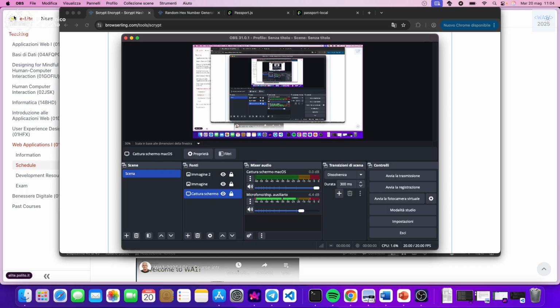So probably it is better to start from here, the verify function, the function that allows us to verify if the user exists inside the database and if the password is correct.